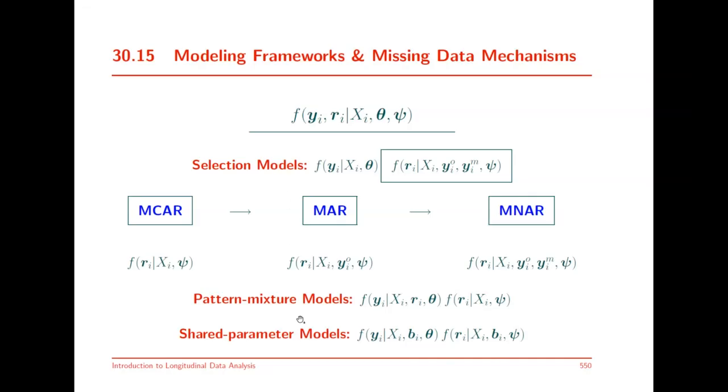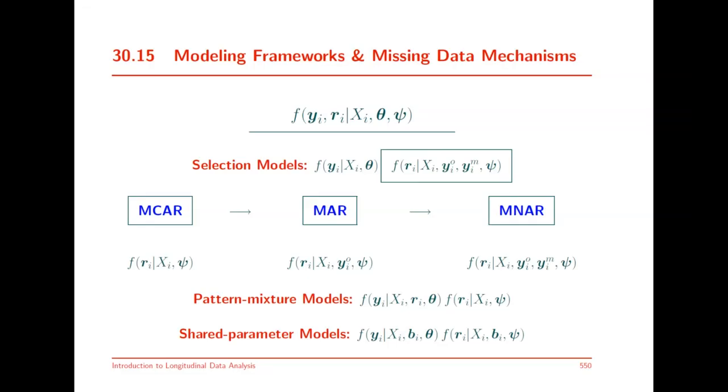If ever you get the question, is a selection model right or a pattern mixture model right? That's not the right question. Why? Because the selection model and the pattern mixture model, as I write it down in probability theory terms, is nothing but a factorization of the joint distribution. It's the law of total probability. If I have a model for A and B, then I can split it in a model for A and a model for B given A, or the other way around. And that's what we are doing here.